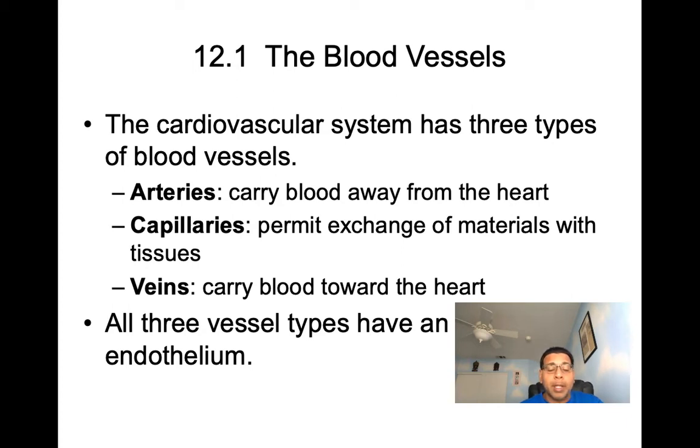Our capillaries are going to receive blood from the arteries. And our capillaries are going to allow for exchange of materials with the tissue. And then number three, once the exchange has occurred, whatever needs to be sent back into the circulatory system is going to be returned via our venules and our veins.